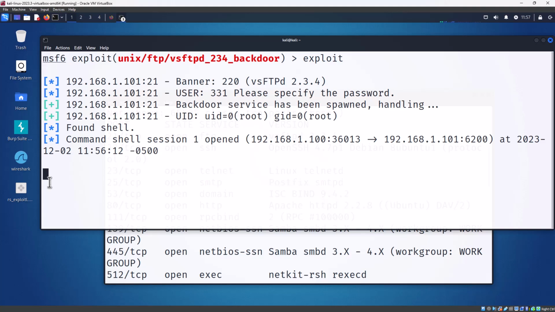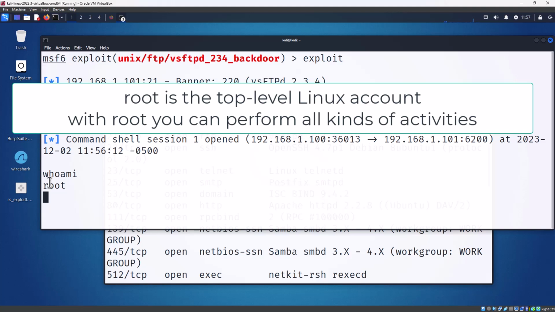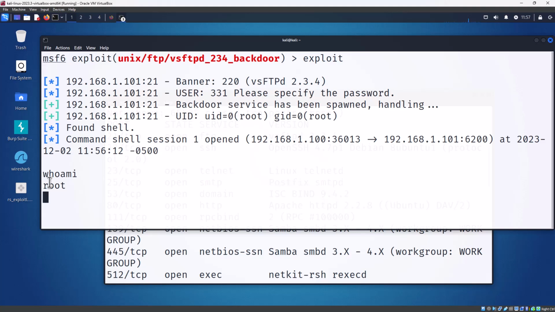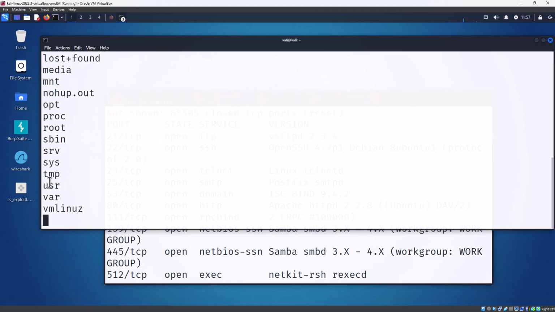Now, how do you know that you have the session? Well, one command you can type in that you'll probably always type in initially is whoami. And you hit enter. Oh, well, look at that. It says that I am root. That's very, very cool. We like that a lot. We are root, and I can type in ls, and I can get the entire server folder directory. I can cd into temp, which is an area in which I might want to do some hacking. Temp is very popular for dropping off payloads and things like that.